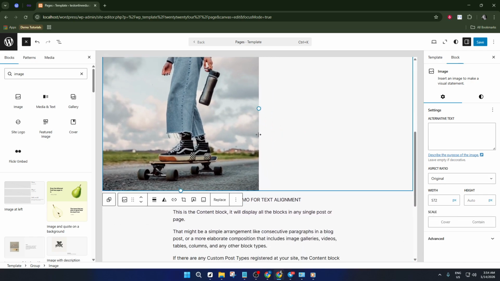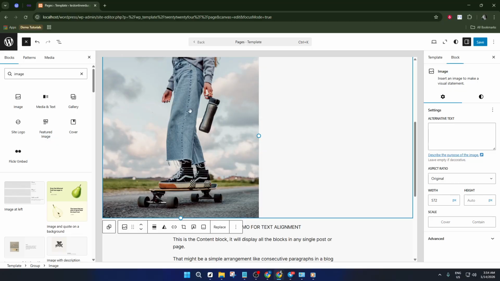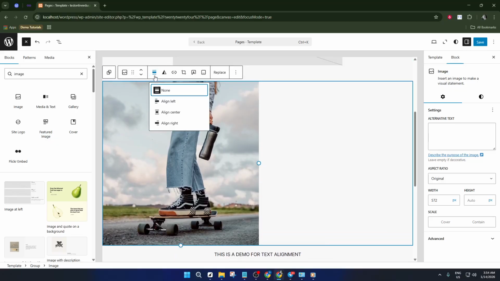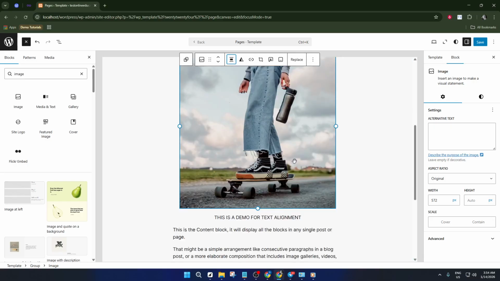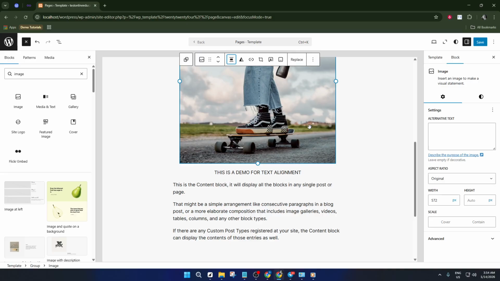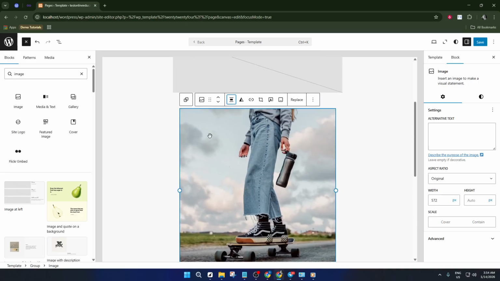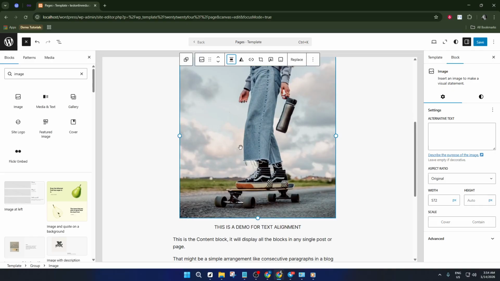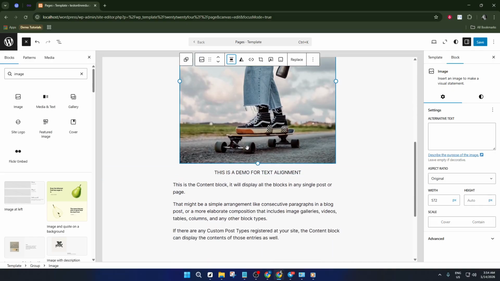If your image seems too big or too small for the text, simply use the blue drag handles that appear around the image to resize it, or head over to the sidebar for even more precise controls in the image settings. Don't worry if it takes a few extra tweaks to get the balance just right. Sometimes, nudging an image a little smaller can make your page easier to scan and more inviting to read.